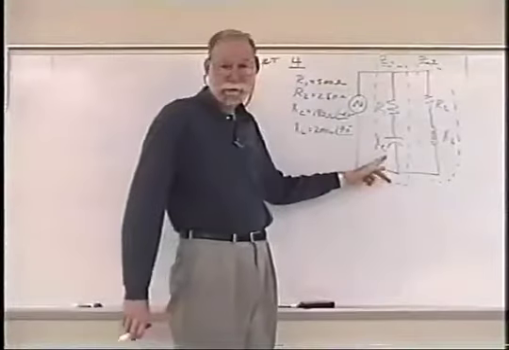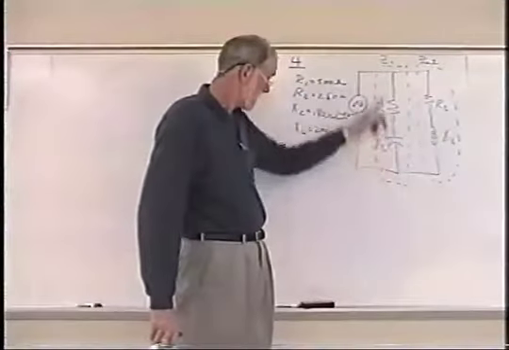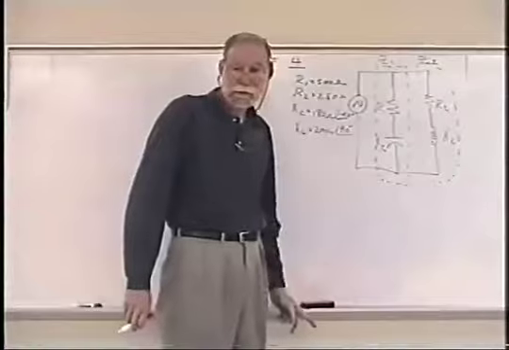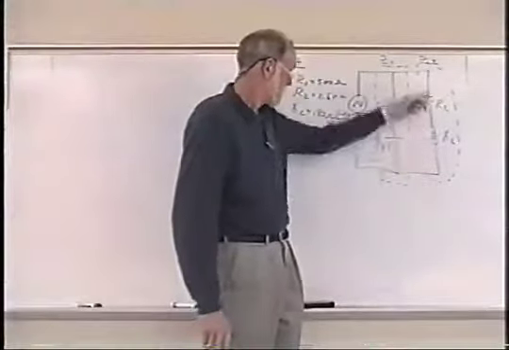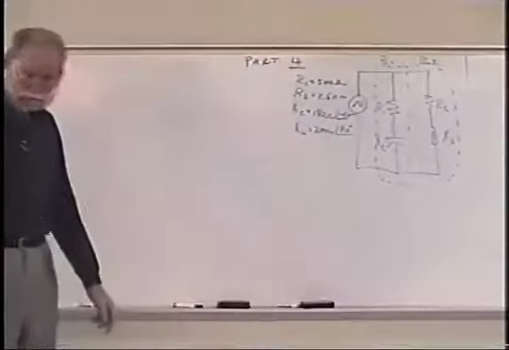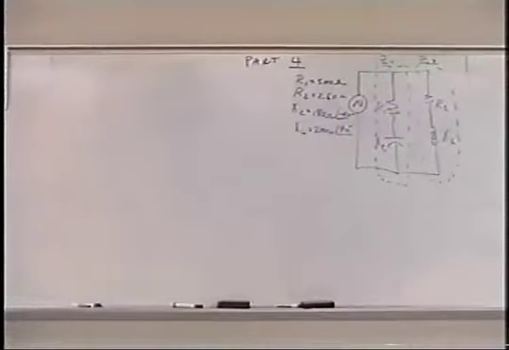R1 and X sub C make up one series combination of R and C. And an RL circuit, Z2, is in parallel with that. And the objective here is to find, first of all, total impedance. And then we would like to find the current. We'd like to know the power factor. And I've gone through the detail of finding the voltage drops across each of the components.